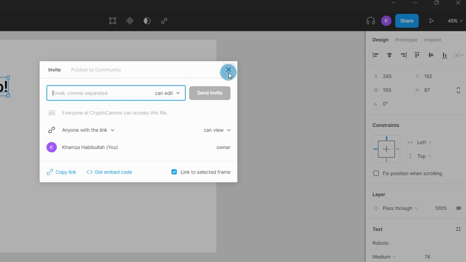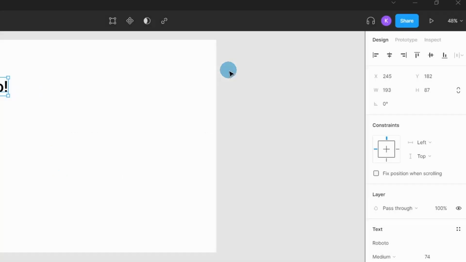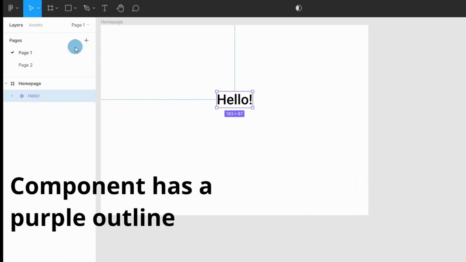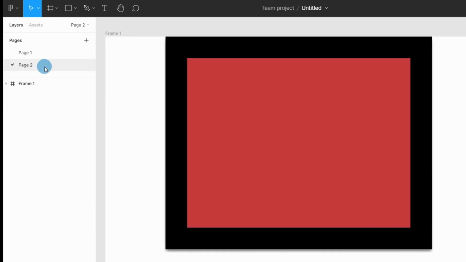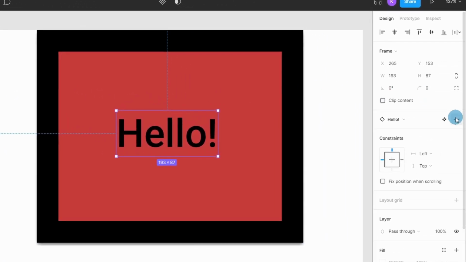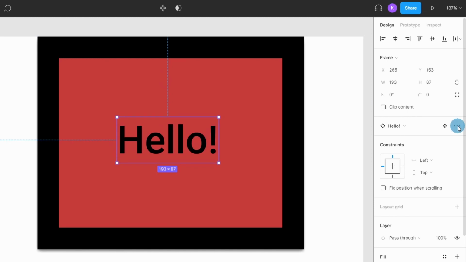Another great feature of Figma is its components. Any element can be turned into a component by simply clicking up here. A component is reusable as an asset throughout the project. As an example, on another page, I can click on Assets and find a component that I want to reuse. Drag it to the frame and done. Then I can detach it over here so that I can make changes to it if I want to.